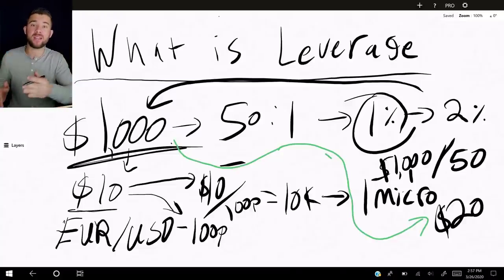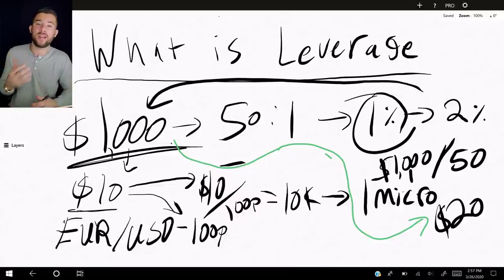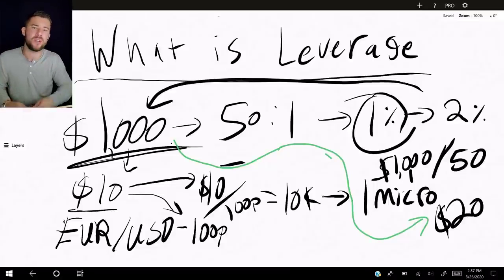So this is like the bank in the beginning of this video, the scenario we talked about with houses. This is a very similar situation. You're giving your broker 20 bucks. They're saying, here's 1,000 units. You hold on to that 1,000 units as long as you want. But when you decide to sell that 1,000 units, we want that $1,000 back, no matter what. If your investment goes up or down, we want that 1,000 units back. So when this investment goes up, you make money, but if it goes down, you still owe them $1,000. But instead of losing $1,000, you've only lost $10.